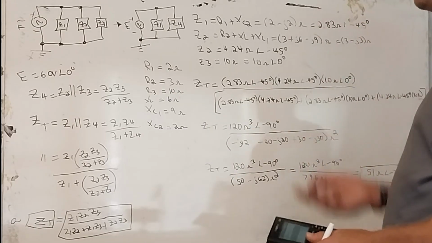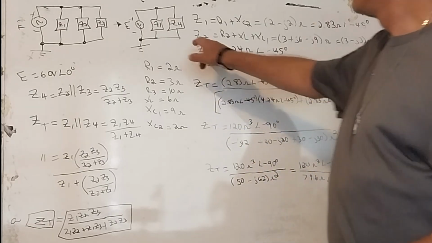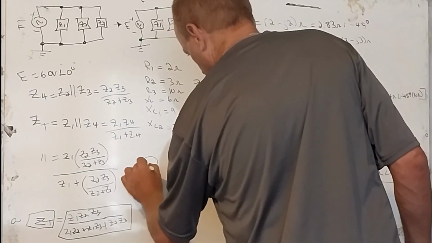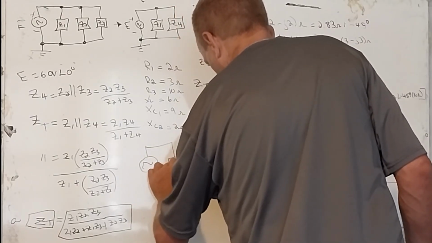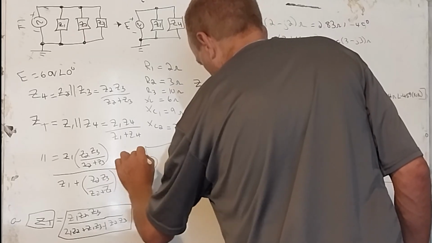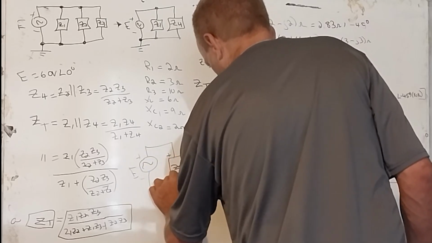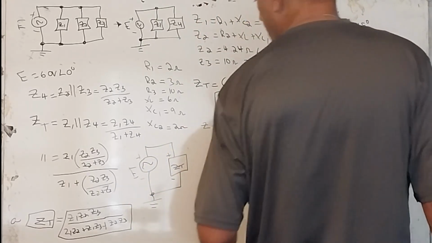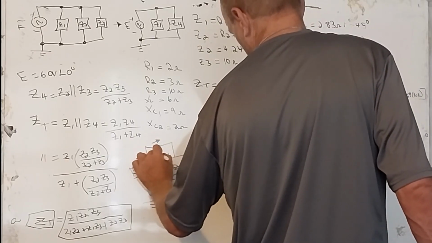Now that's Z sub T. That's just the total impedance. But we know what the total current flowing through the circuit is now. There's E sub T. Here's E. We're going positive to negative to positive from the current flow. As long as there's a ground, there's a path of current. And we're looking for this value of I.